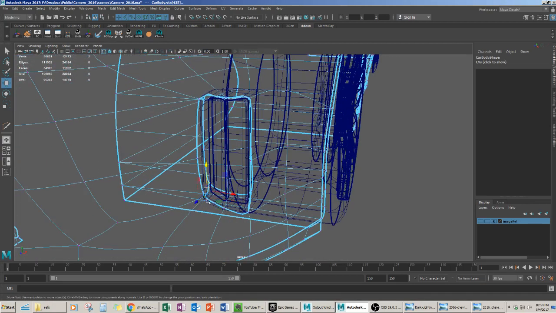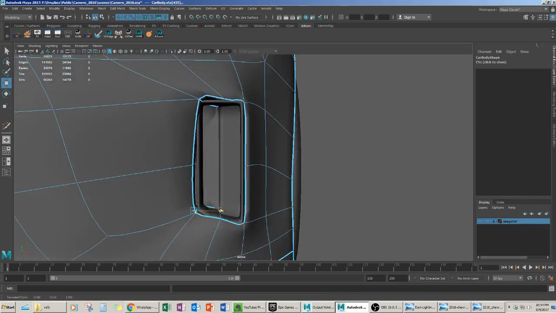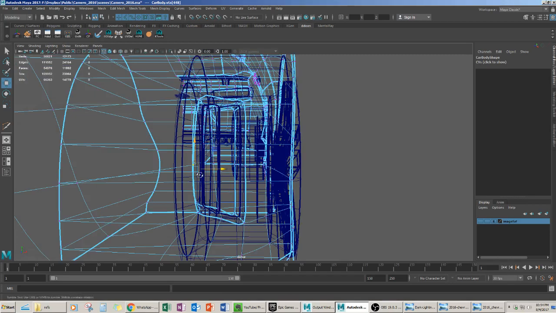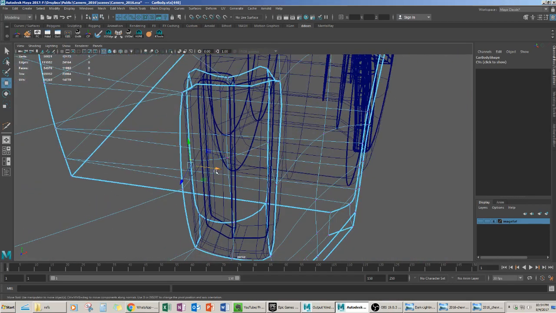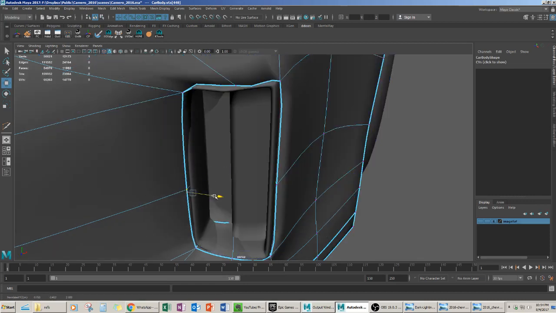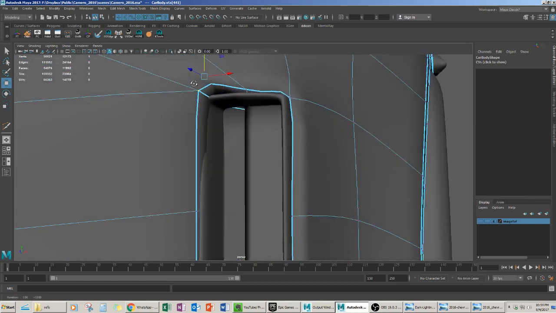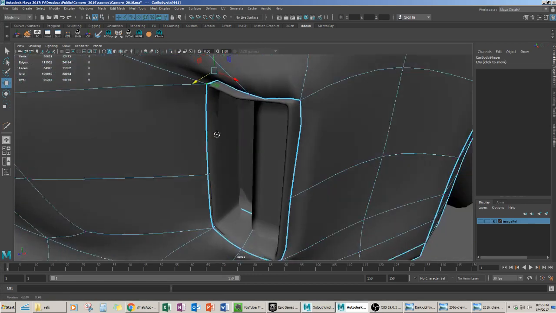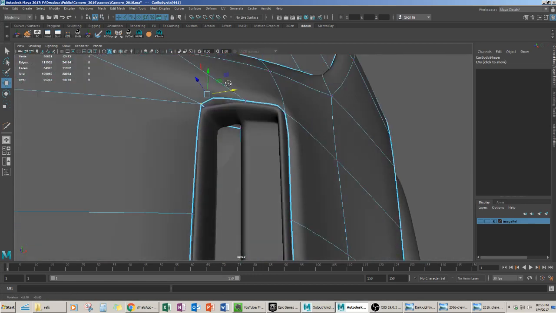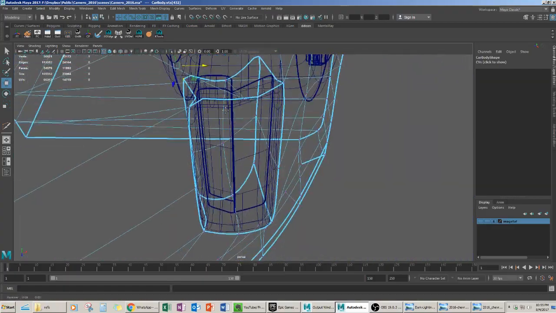Going to wireframe mode just to select the proper verts. Just gonna move that vertice in more. Move this vertice in more like that. So right now it's pinching like crazy, which I'm assuming is probably because of this vertice here.